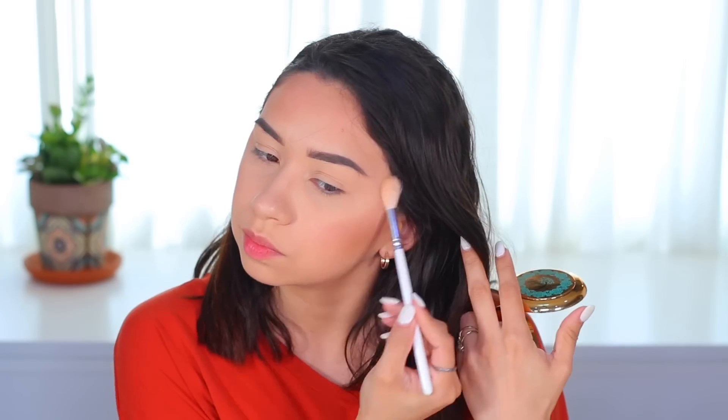This is a very pretty blush but it is very very light. Now for the highlight — this one is called 'Always One Jump Ahead.' I'm just going to lightly grab it. Yesterday I used it with the Anastasia highlighting brush and it just picked up too much product. Since this one's a little more loose I think it'll work better. I don't want to grab too much because it does give me a shadowy effect, so I'm just going to apply little by little.